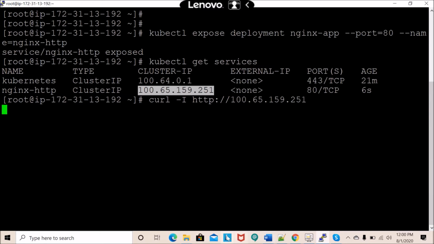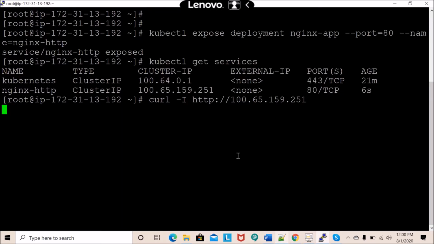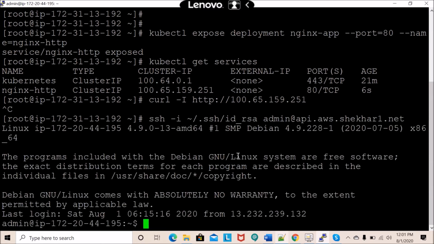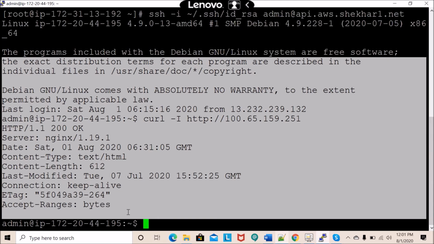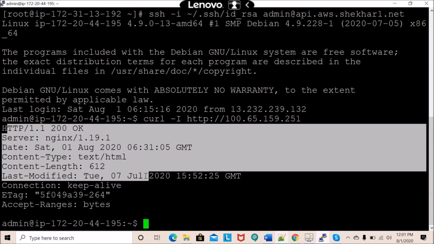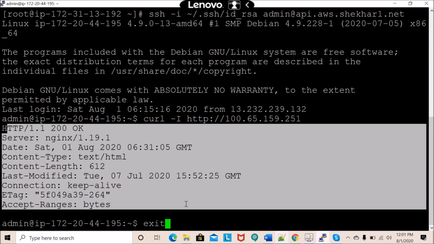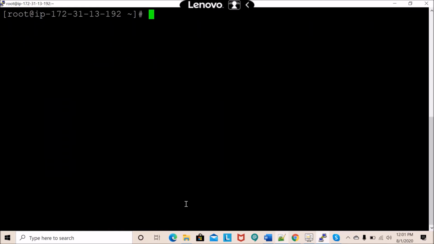But let's say I log into my cluster node directly. I think I already have the IP, so I'll not copy it from there. I'll do control C, go here, and try to access it inside my cluster. I was outside the cluster, I was not able to access it. See, if I try accessing it from inside the cluster, guys, I am able to access my nginx page here. It says HTTP OK, that sounds good, but I am not able to access it from the outside.